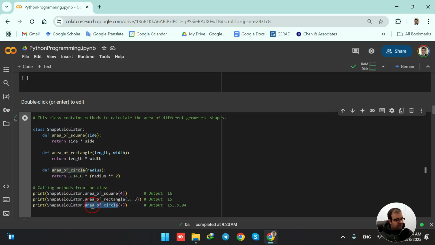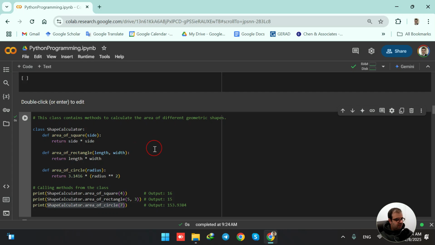Finally, we are calling the area of circle function, and we are passing number 7 to be the radius. Here, this function is going to calculate this formula, 3.1416 multiplied by radius to the power of 2. So 7 to the power of 2 is then multiplied by this number, and the output is returned. And we are going to print the output.